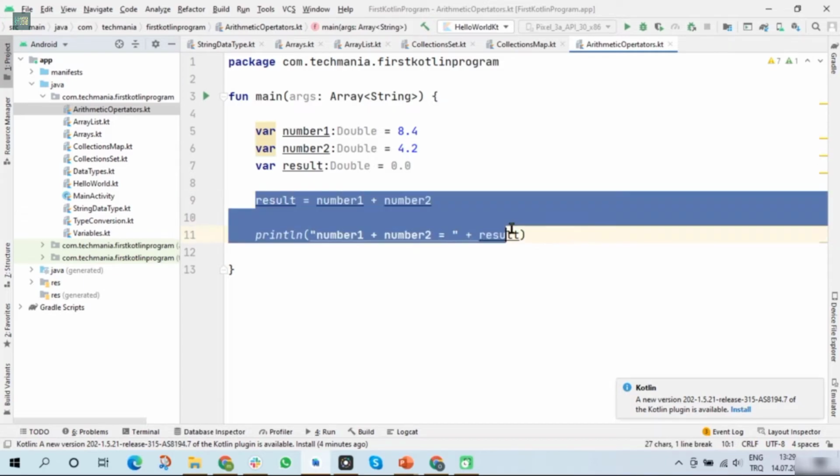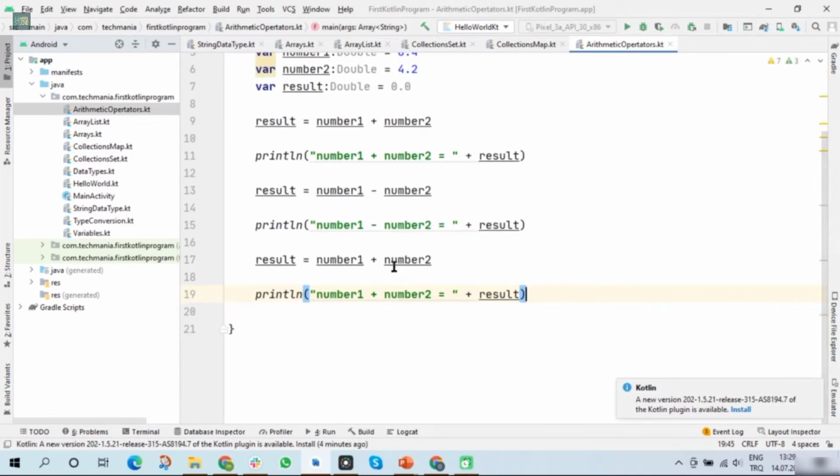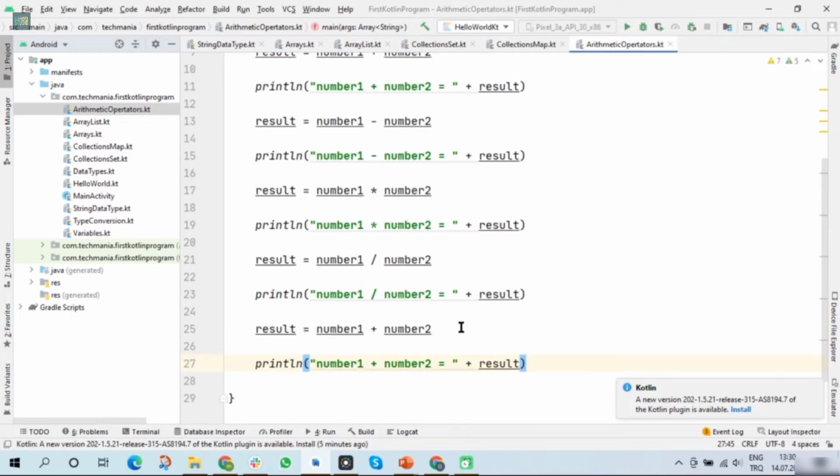So let's copy the code, change the operator to a subtraction operator, and I'll put the minus sign in here, and change the operator in the print method. I'll put the minus sign in here too, all right? Okay, so let's make changes for multiplication. I'll put in an asterisk here, and I'll put the asterisk sign here. And we can make changes for division. So I'll put the division sign here, put the division sign here. And then finally, why don't we make changes again for the remainder operator? All right, so that's all for now.